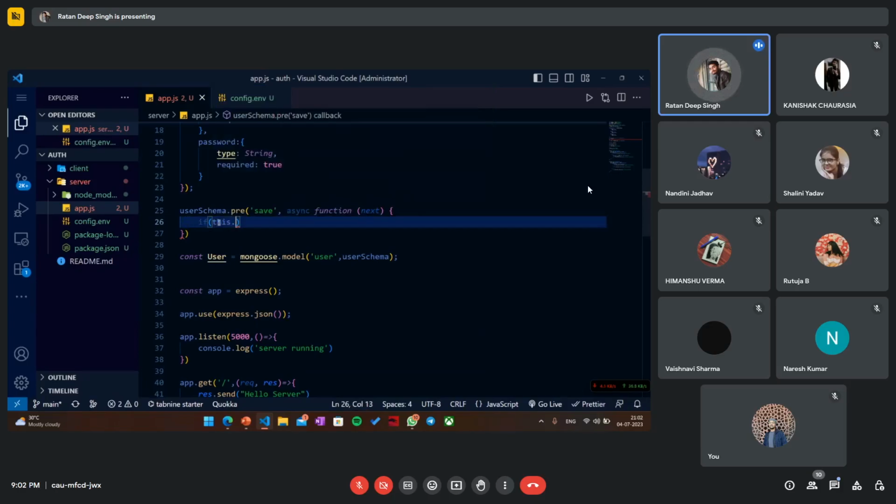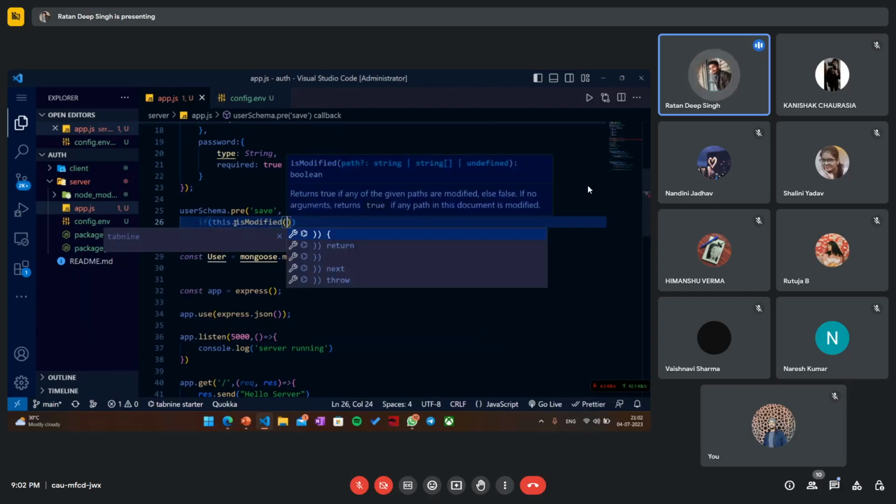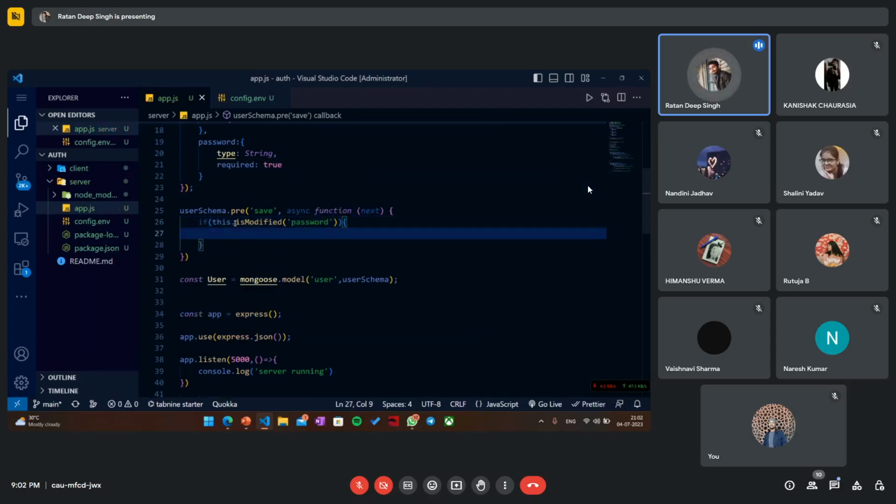This is the same as we use in C++, Java. Actually, this will allow us to access the password of the current document or current object. So let's go with this.isModified. And what we are looking to modify, we are looking if the password is modified, then what we have to do? Nothing. We just simply have to save our password.